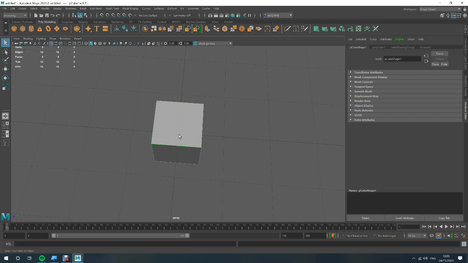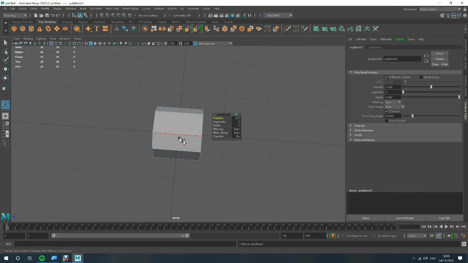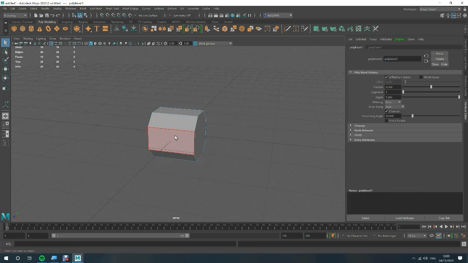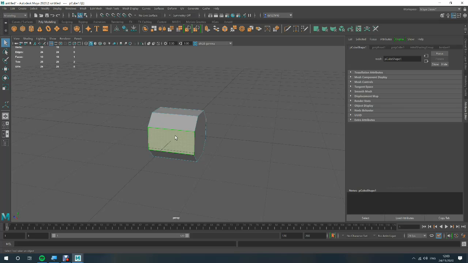And now you're gonna want bevel. You can do that by holding Control and pressing B. And that'll give us a nice octagon.